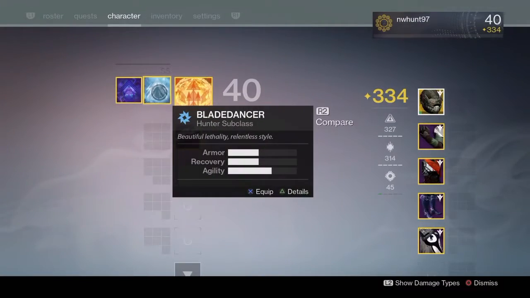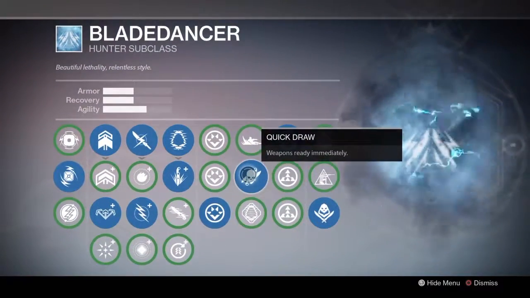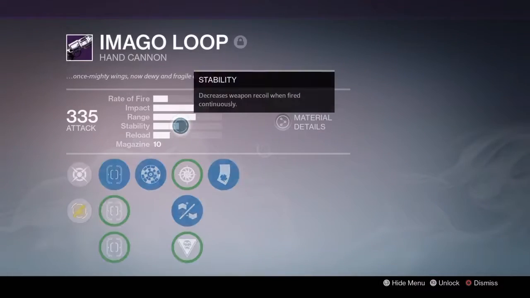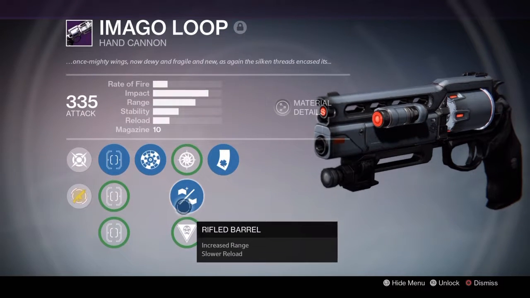I could just go to Blade Dancer, and I could just get Quick Draw in here, which is very good. And you can have your weapons ready immediately. Plus, you can get Snapshot and also Quick Draw in this weapon already. So unless you're a Warlock or a Titan, I do not recommend this perk.